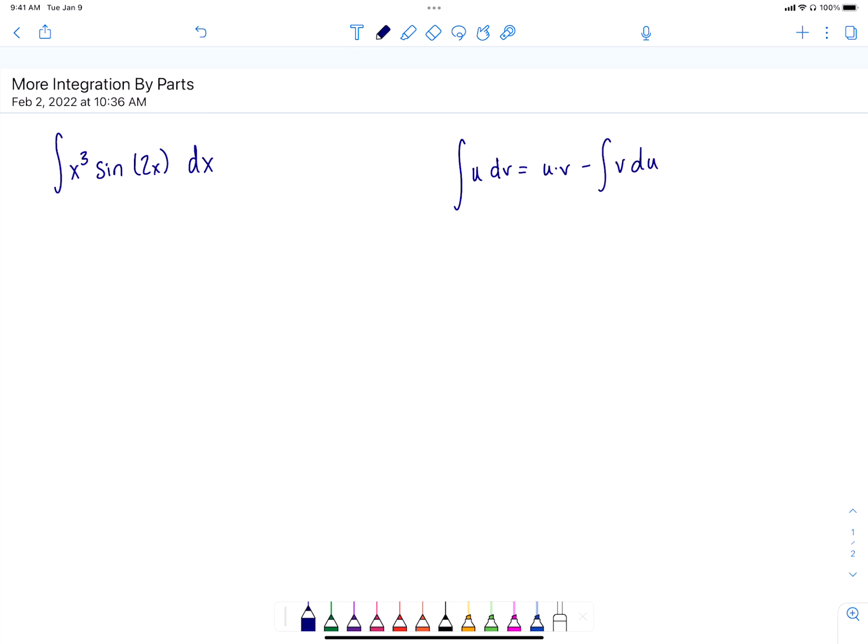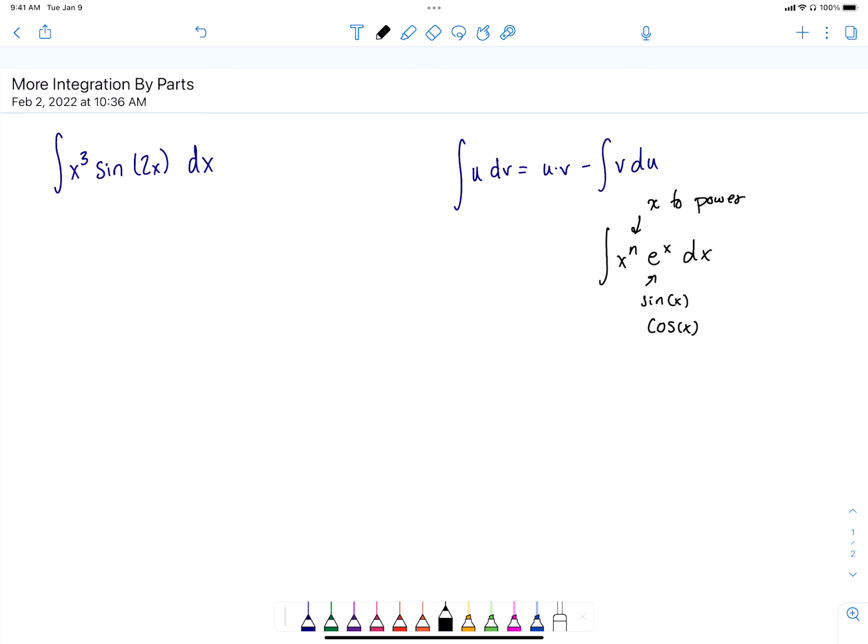Hi all. I thought we might need a few more examples of integration by parts, and in particular, I wanted to show another method that you can use for particular integration by parts problems, particularly ones like the example that we have listed here, x squared or x cubed times sine of 2x. This method works particularly well if you've got x to a power and e to the x, or if this is sine of x or cosine of x, particularly any sort of variation of that, but it works very well if we've got this x to a power of some sort.